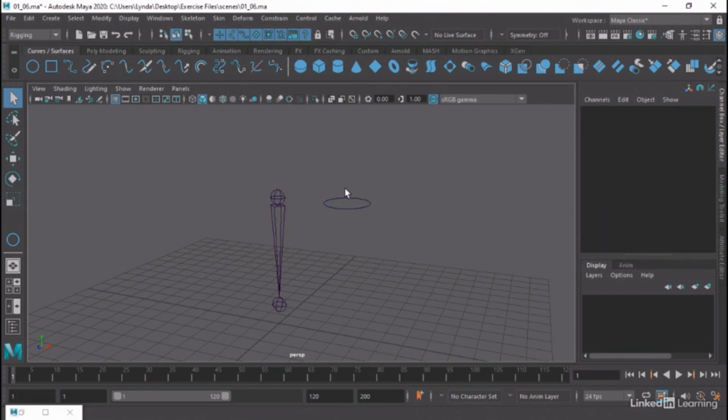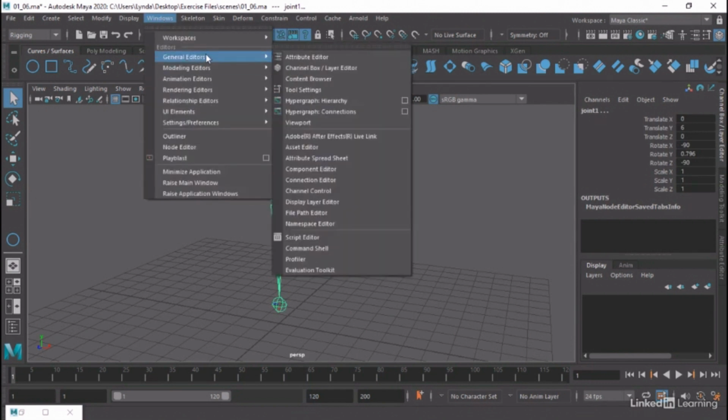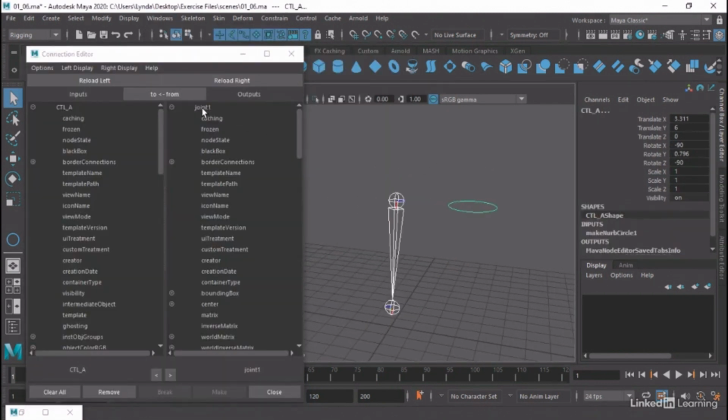Now, if I want to, I can select both of them and go into Windows, General Editors, Connection Editor. Now, in this case, my control loaded up on the left and the joint loaded up on the right. So I want my control to manipulate my joint. So I want to press this from and to button so that it's going from the control to the joint.